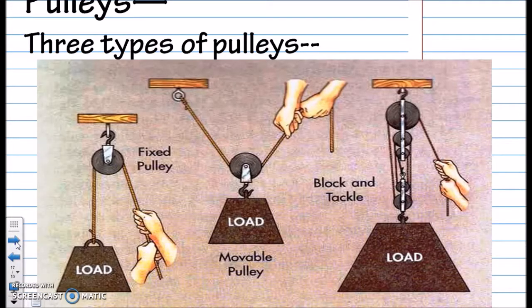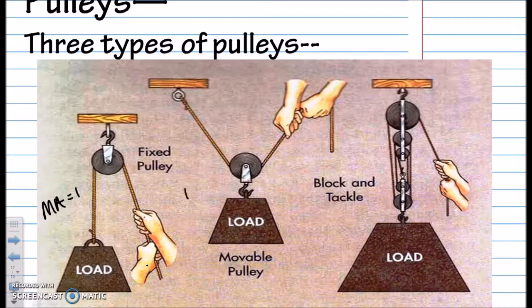Moving on, the pulleys. Here's three different types of pulleys. I'm going to go through this rather quickly, so you may have to rewind it. Anyways, there's a fixed pulley, like you use when you hang up your deer when you're deer hunting. All it's doing is changing the load from going up, instead you're pulling down. And these have a mechanical advantage of always 1. So you need to write that down. The MA of fixed pulleys is always 1.